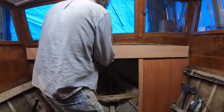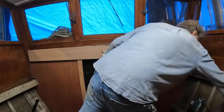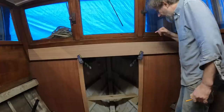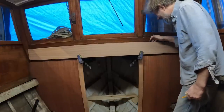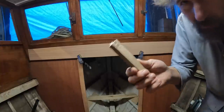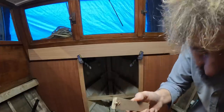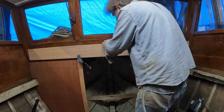All right then, so. Okay, now you can see the problem. I need to scribe on the far side of this piece of plywood against the existing bulkhead cap there, the cabin top, basically. So the only way I can think of doing that, I took a little piece of plywood and drilled a hole through it at an angle and stuck a pencil through it and then cut it off. So I have a little bit of lead there, which I can resharpen a few times. Otherwise, I can just stick the pencil through again. So we'll see if this works at all.